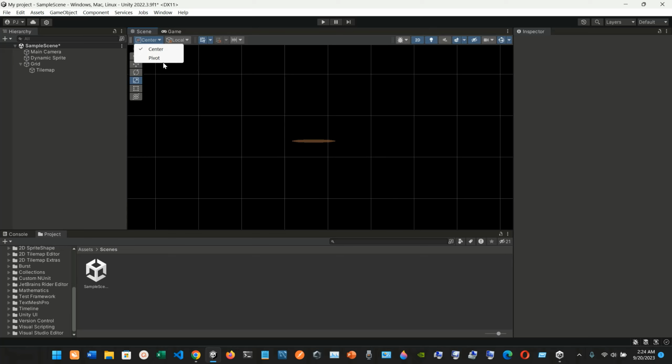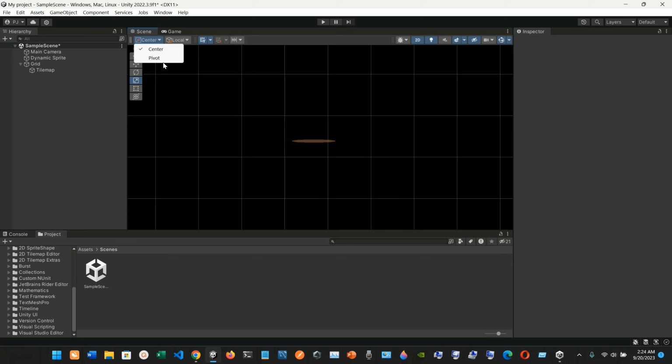The scene view is where you visualize and interact with the world you create in the editor. In the scene view, you can select, manipulate, and modify game objects that act as scenery, characters, cameras, lights, and more.